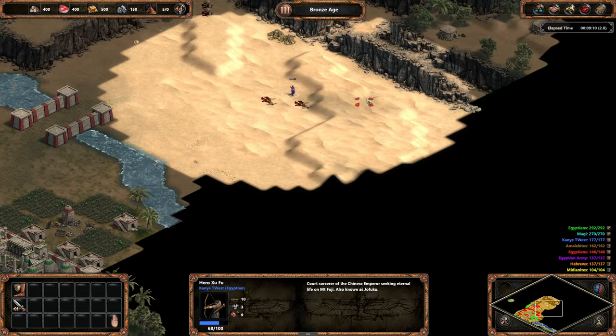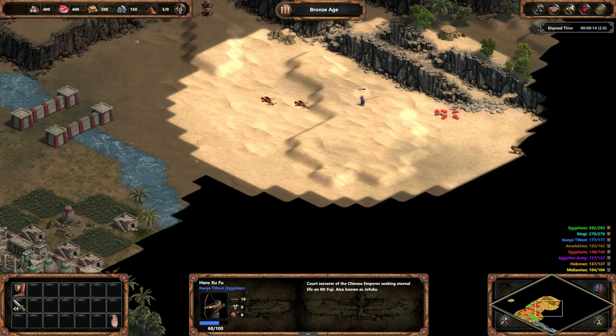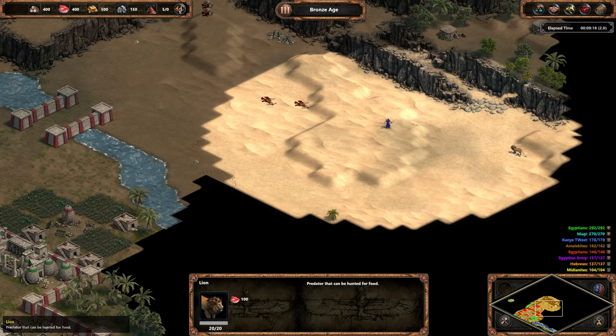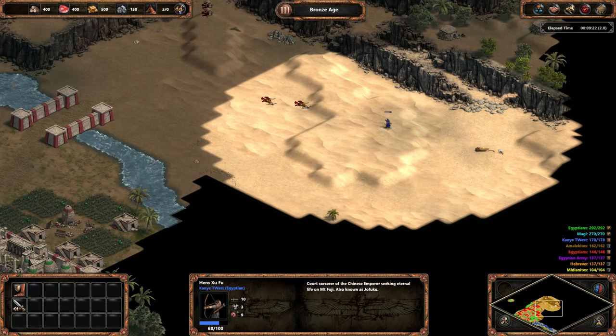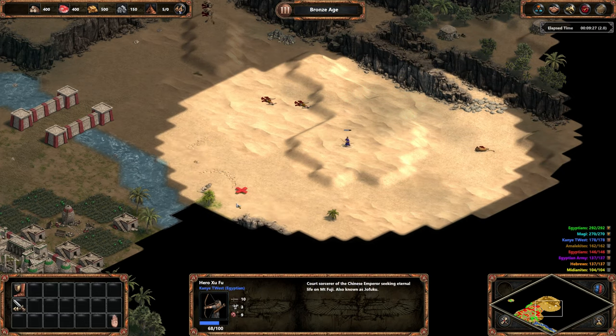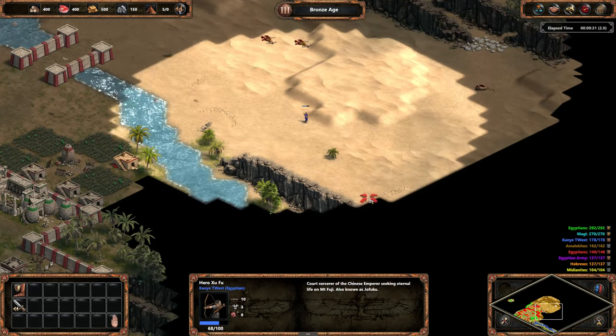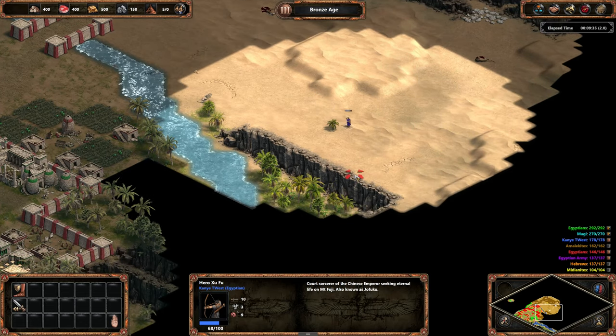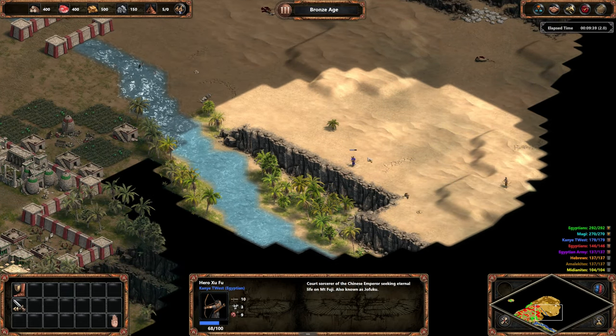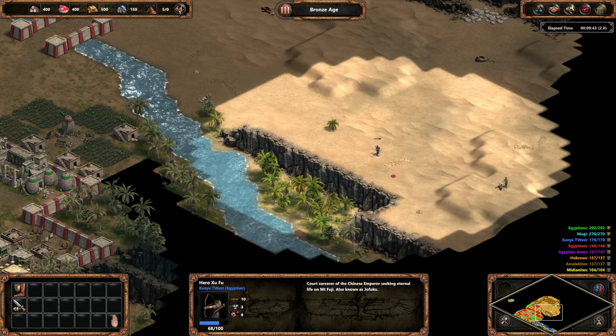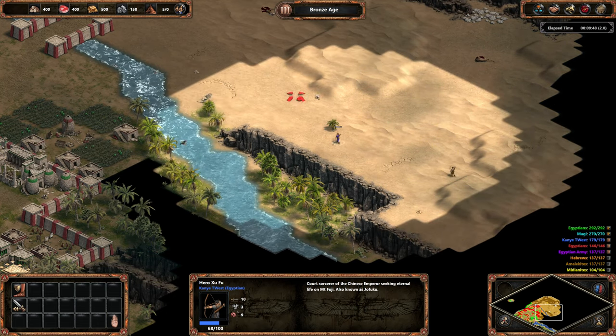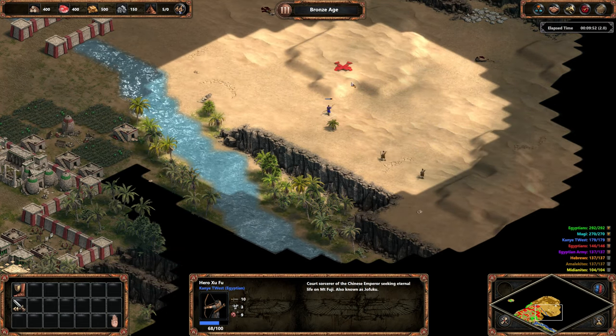Alright. We're far enough away from that priest, we don't need to heal. I don't want to go back. Trick is to get the lions to run straight at you so you can hit them with the arrow and it doesn't miss. That guy's on a hill, which we don't like. We want to be on the hill.